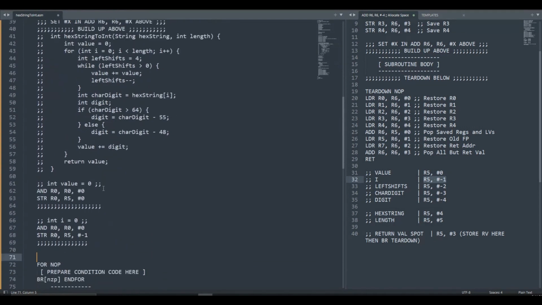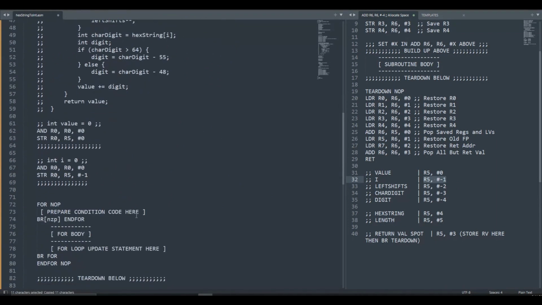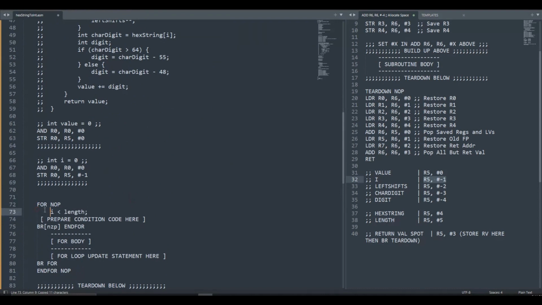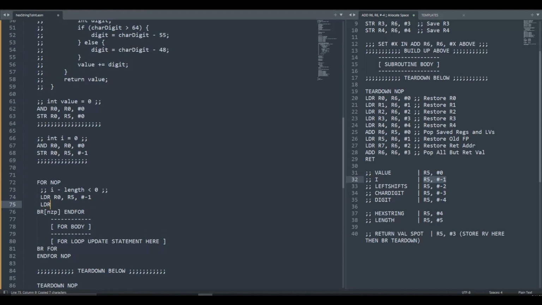Next thing is prepare condition code. Looks like we need to get i minus len. It's just saying i minus len is 0. So get i minus len. And it might be tempting to do LDR R0, i like homework 5, but we have to use the aliases now. Then get len on another register.